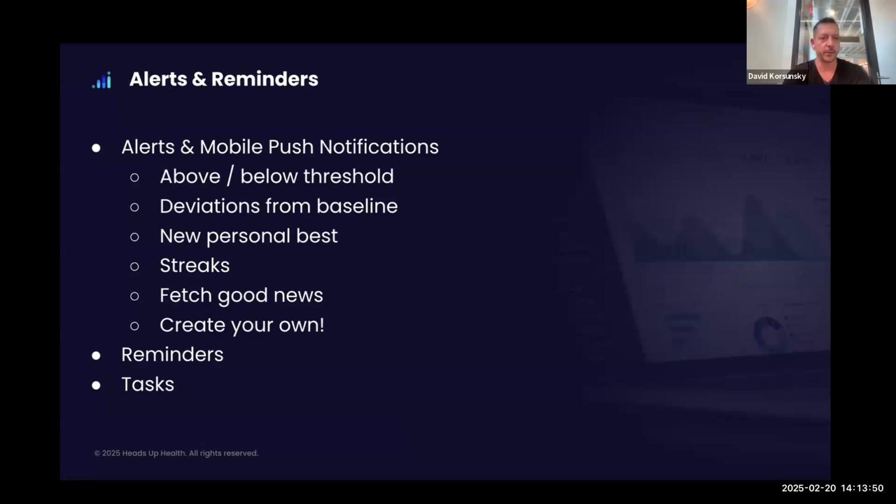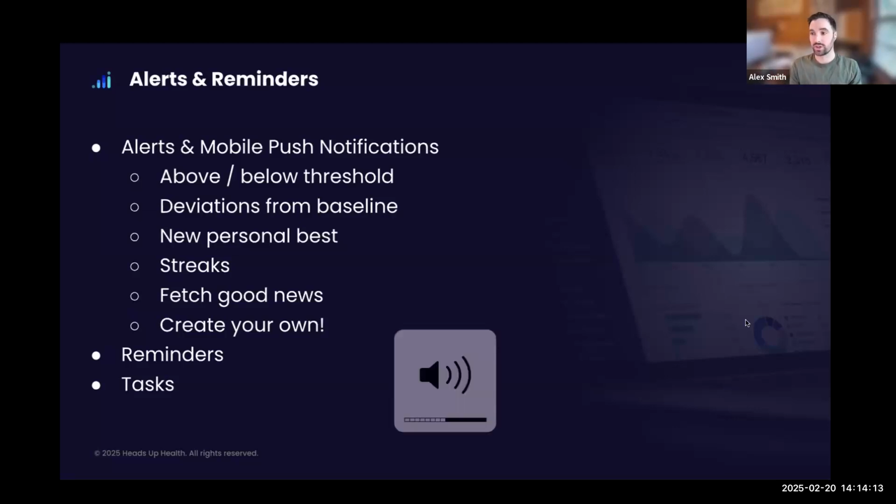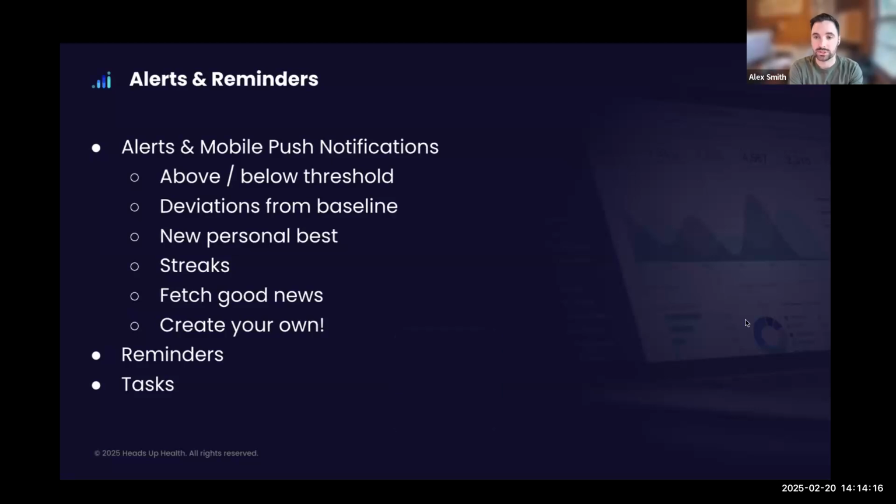Next, we have personal bests. So personal bests or PRs and streaks, those are really focused on engagement in my mind. It's sending an attaboy if you're doing really well. So a new personal best, your best AM readiness score ever. That's a cool achievement, so let them know, give them a little attaboy. You can use those for any metric, though. I'm giving these examples as common ones, but of course they can be set up for any metric by request.